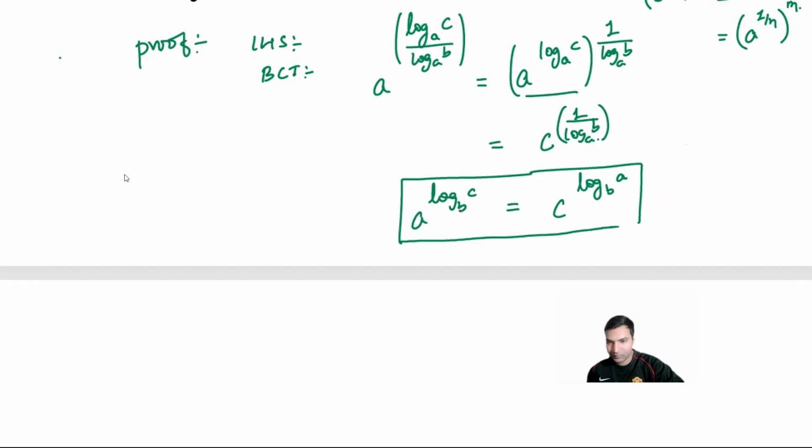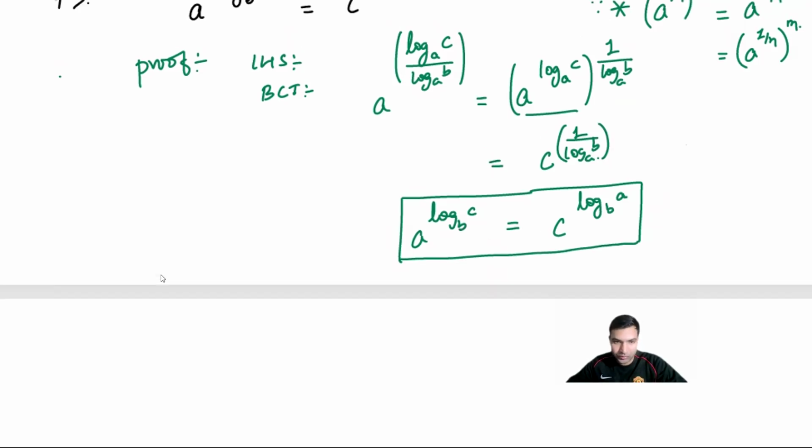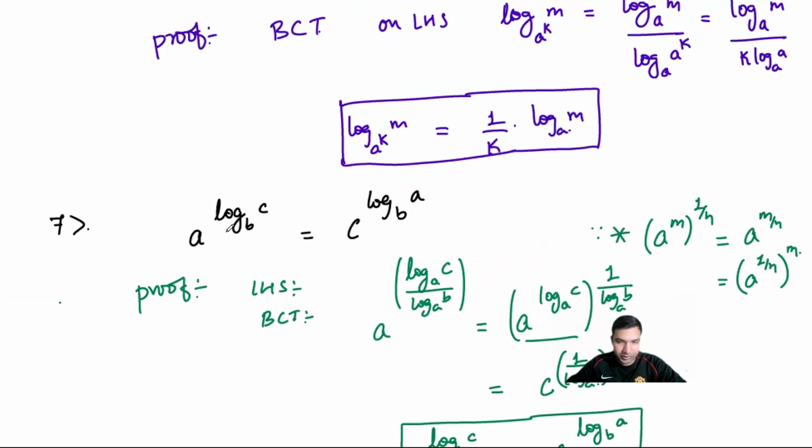Got it? Perfect. So I hope you understood all the proofs of these important properties of logarithms. Stay tuned for the questions based on all these properties. Okay. Pause this video, do try on your own, right? There are so many ways to prove it. It's not a hard and fast rule in mathematics that there is only one way to prove something. So do give it a try. Try to figure out your own way of proving it.